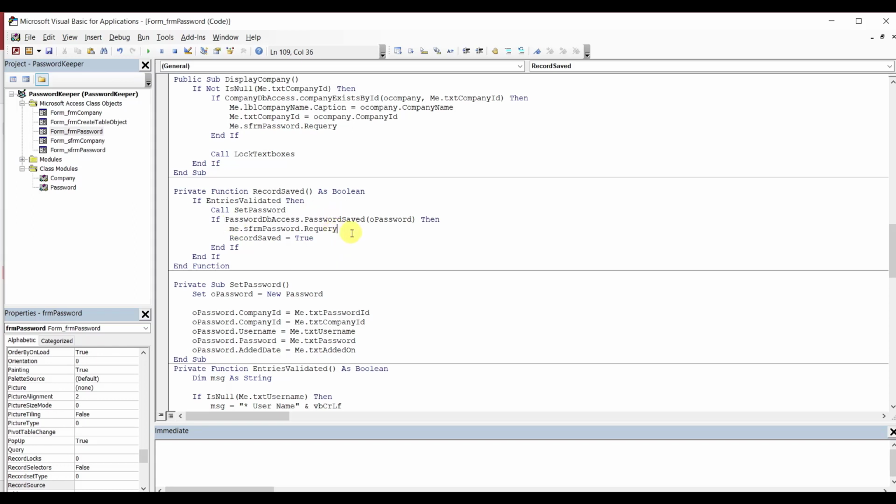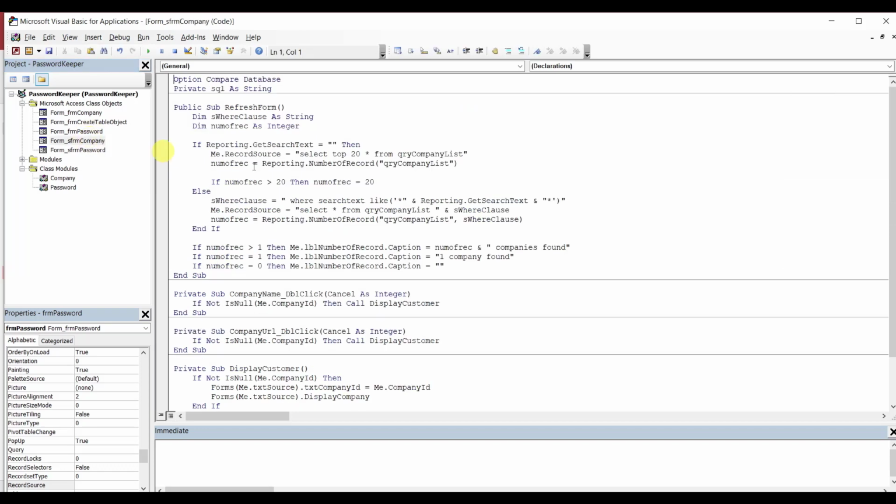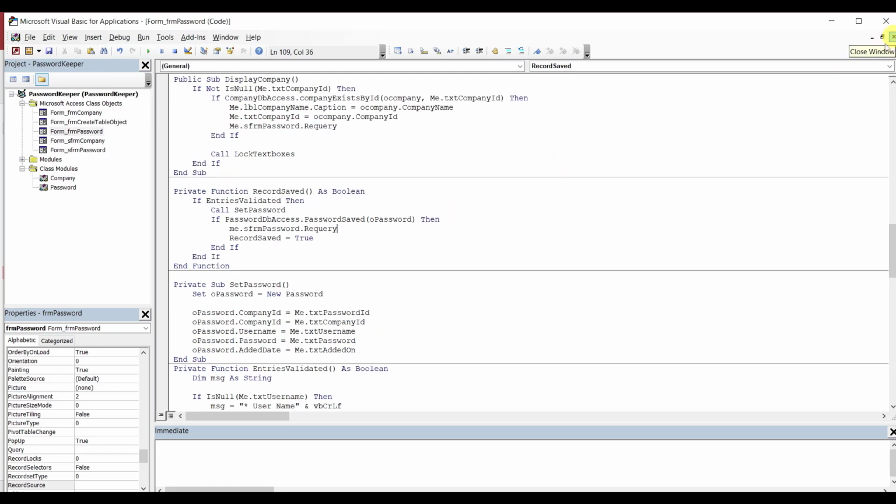Now before we had to do a refresh form, because if you look at it here, we have to calculate how many lists, how many companies there are, right? Well, in here we're not concerned about the number of companies. We just want to make sure it refreshes. That's it.